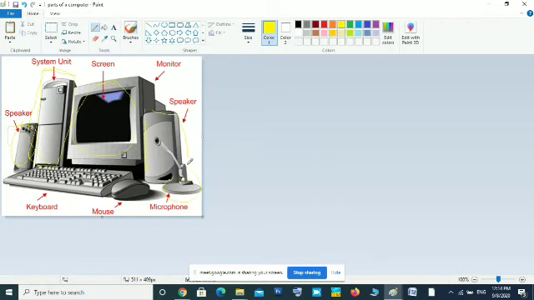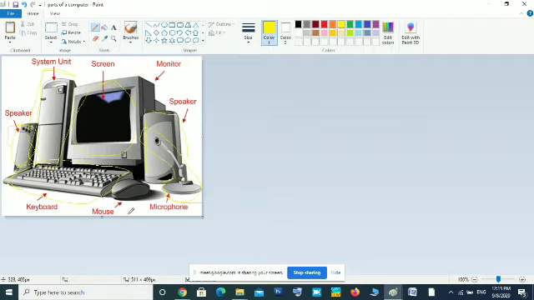Then another component you can see, a small unit. This is called a microphone, for recording voice and sound to the computer. Then on the front side you can see the keyboard.